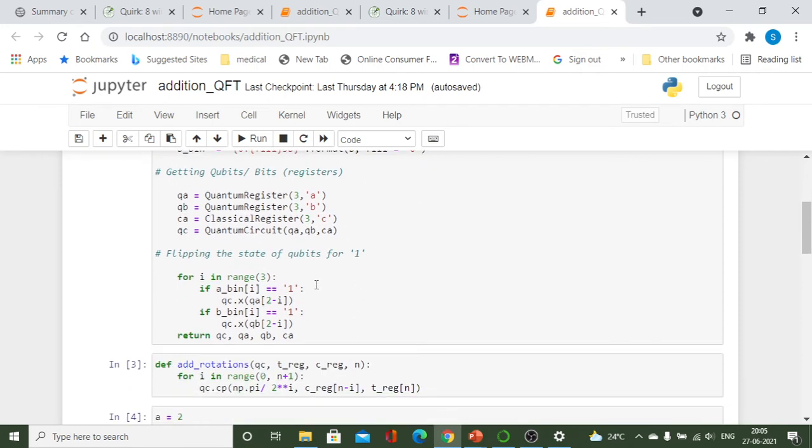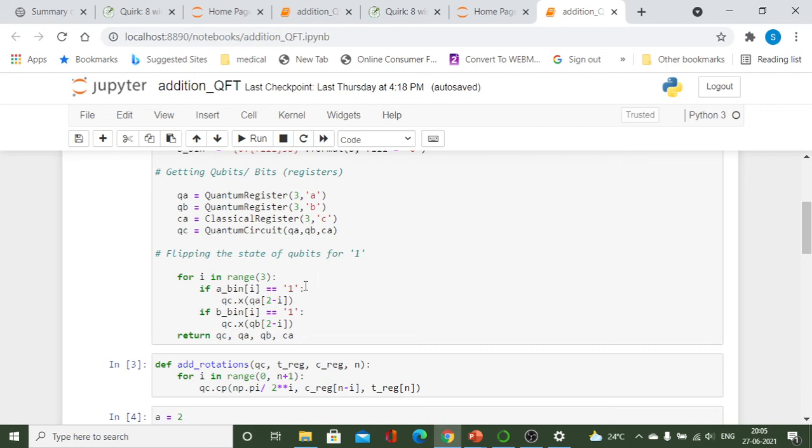And this is one important step we have to see. As I told you earlier, whenever we start, the qubits are in the zero state, or low energy state. So if we want to represent 1, we have to convert that 0 state to a 1 state, right?